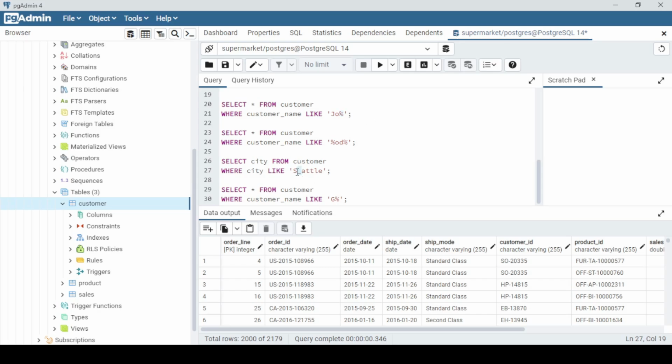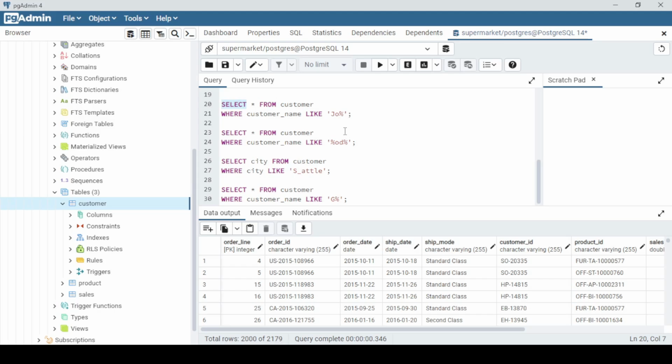We'll run one example for which all the customer names start with JO. We can get those customers: JO and then whatever the data can be. The name can be JO, John, anything, but it should start with JO, or it can be only JO.